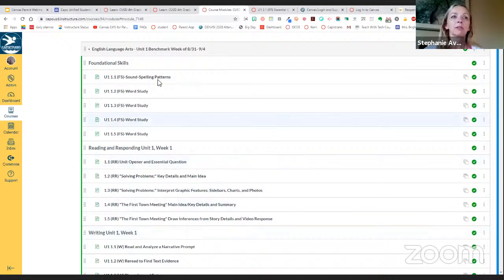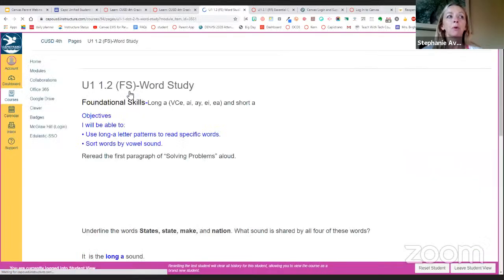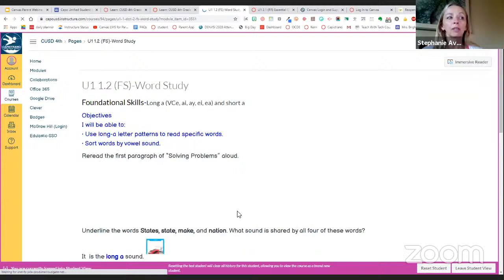But I don't want this to scare you because the students will not see everything that I'm seeing here. This is a teacher view. And the teachers will publish what they want their students to do. So it's simply a matter of just clicking and unclicking. So the student may only see 1 or 2 things listed, and that's what they would know to click on to get to. So it's just a matter of clicking on those, and it will open up to a new page of what they have for them to do.